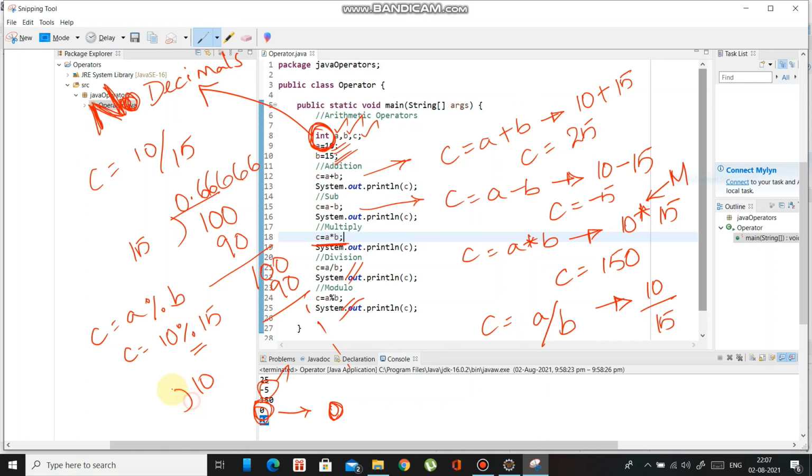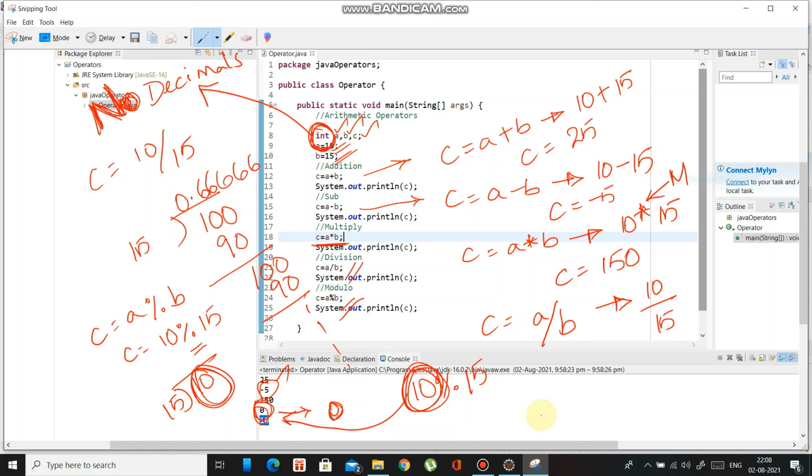Like 10, 15, you won't be getting any quotient. If it's not divisible, then this will be the output. So as I said in the previous video, if the left hand side value is smaller than the right hand side value, the left hand side value will be your remainder.